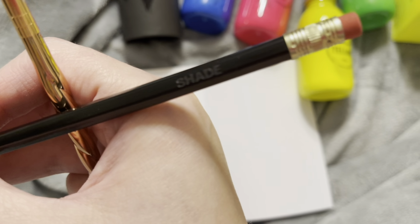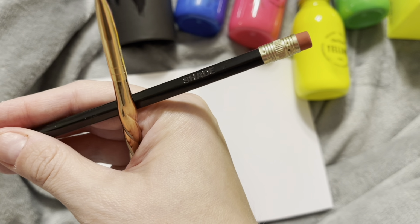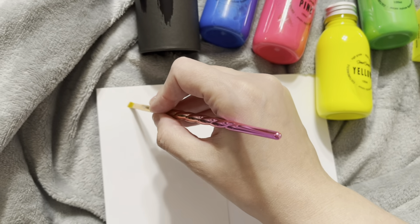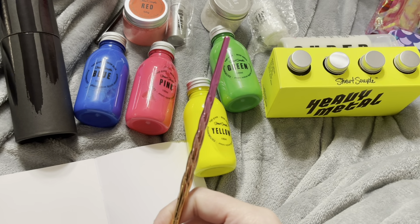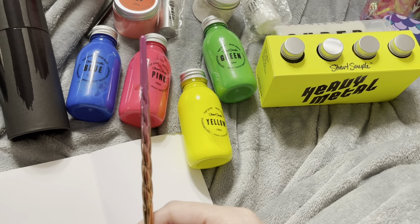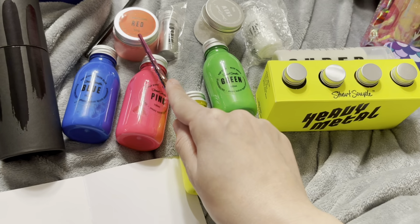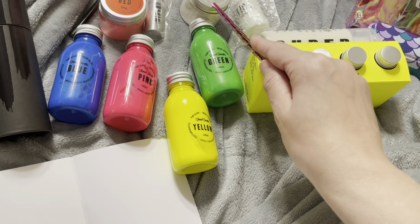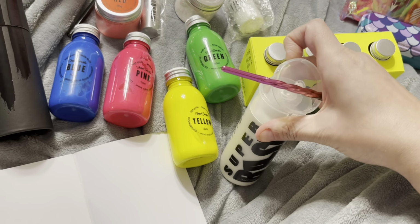See, it's a pencil. So I'm not gonna sharpen the pencil today. It's a shade on it. And we all know how well Stuart Semple can throw some shade. So let's just start swatching our lovely paint colors. I have gotten out some mix in for this to make it a paint, and then we will use the stick to put the snow onto the paper. So let's start with Super Base, since it is our gesso like.